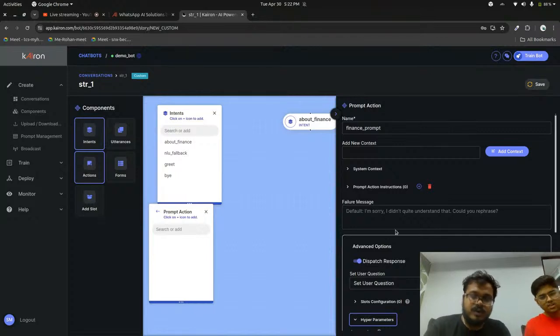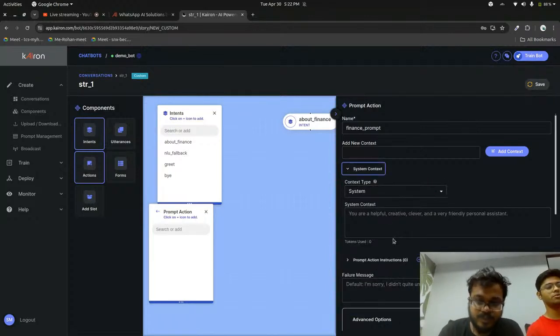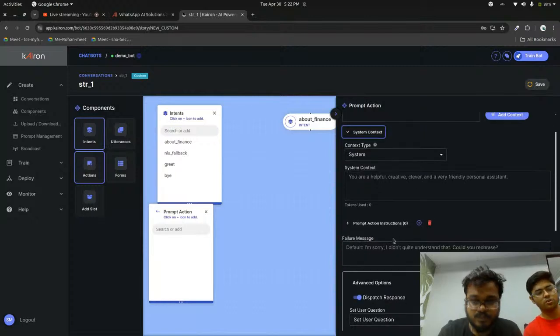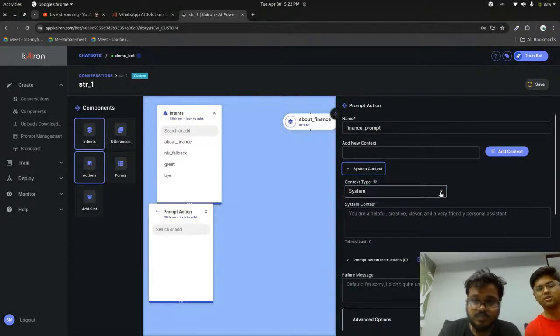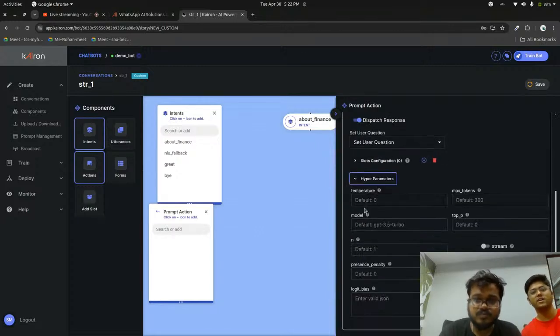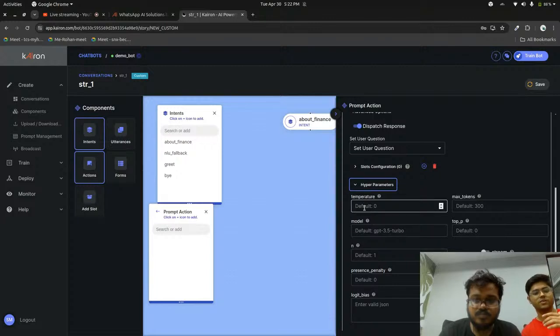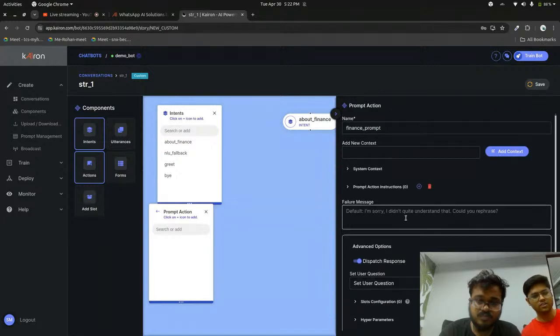So the main use cases are, usually when you are conversing with the bot, sometimes you do want the response from the bot. Sometimes you want the bot to be specific and reply back with specific sentences. So you can turn on the dispatch response, because you want the conversation to take place. But in instances where you don't want the dispatch response, sometimes I just want to ask the user a question and save the value. I don't want it to give back any response, but I want to keep a certain value, and I can save it in the slot, because I can use it for a future use case, if I want to continue or build off of that information.